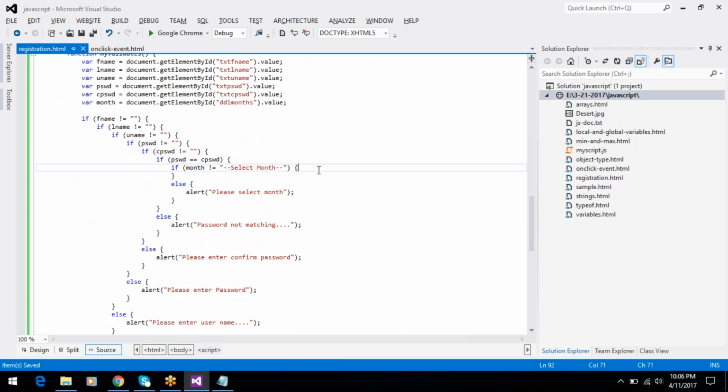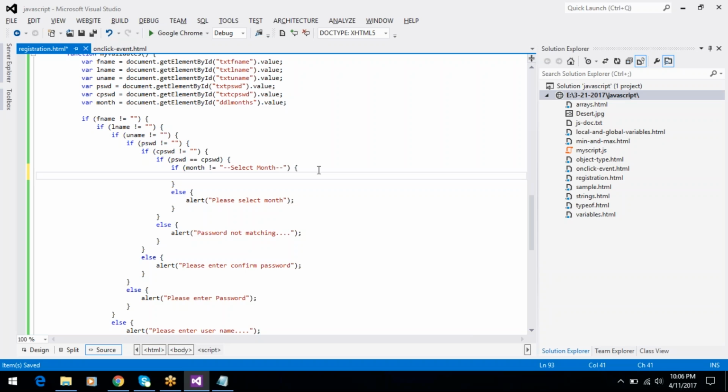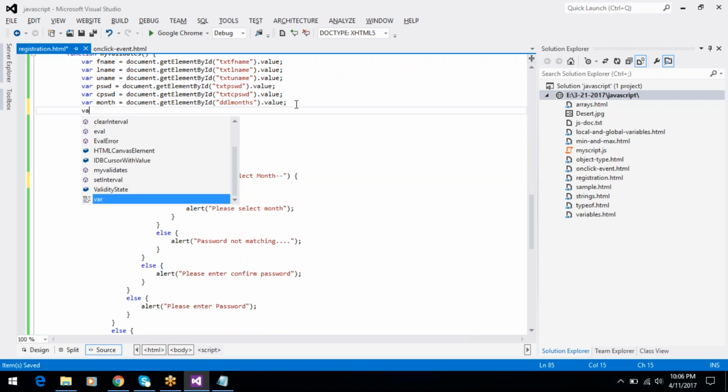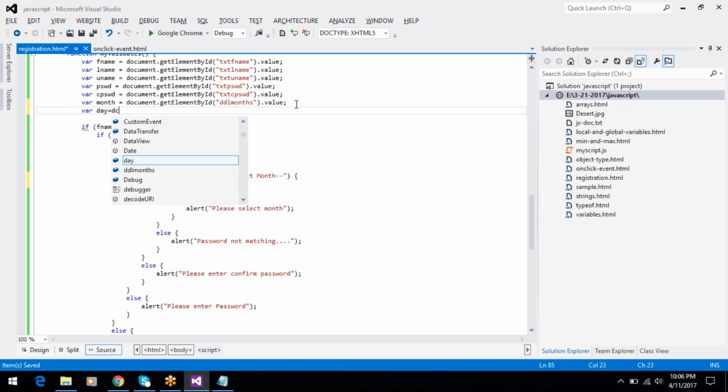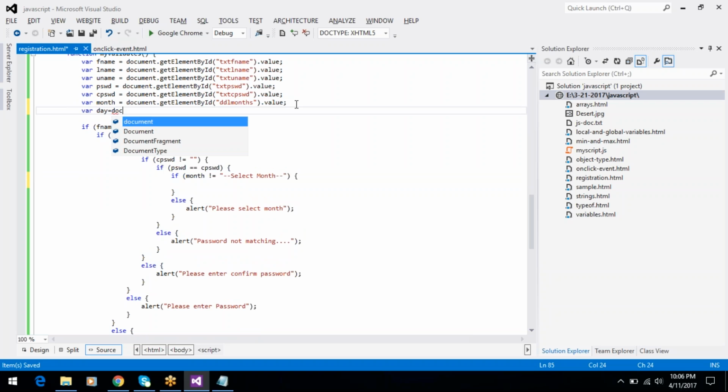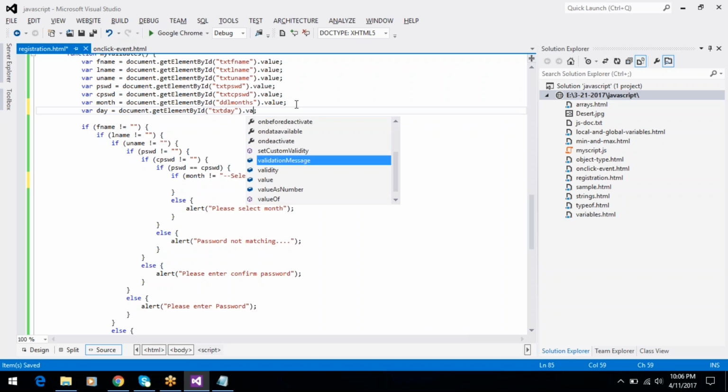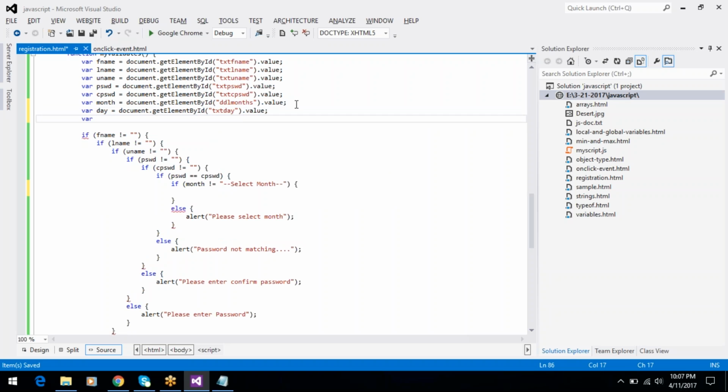You will get success message and day and year, where day equal to document.getElementById txt day dot value and where year equal to document.getElementById year dot value.